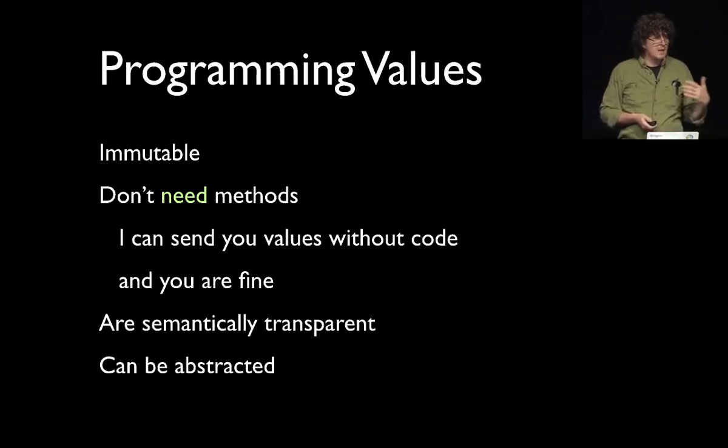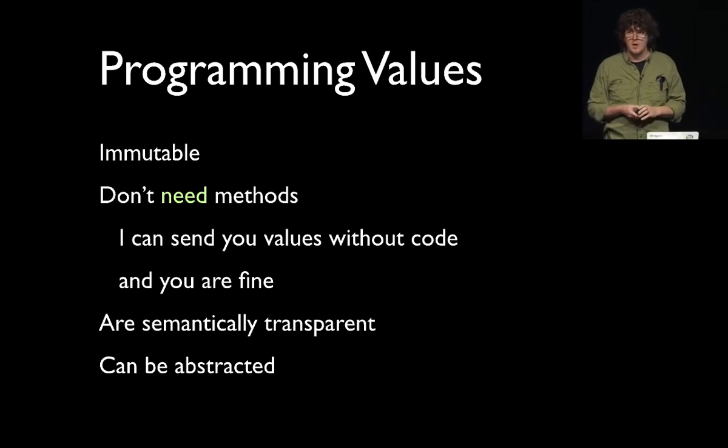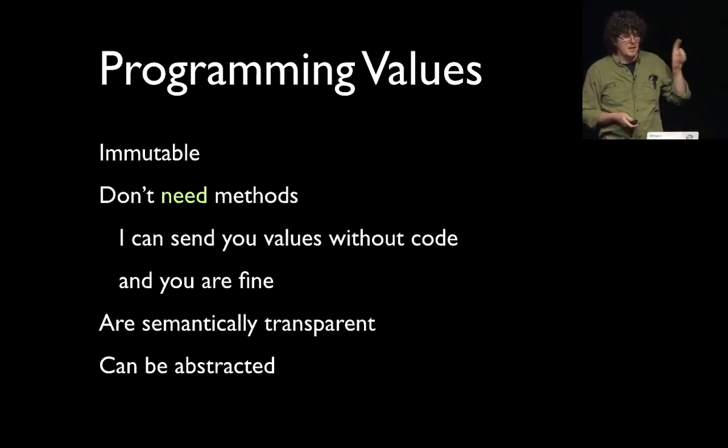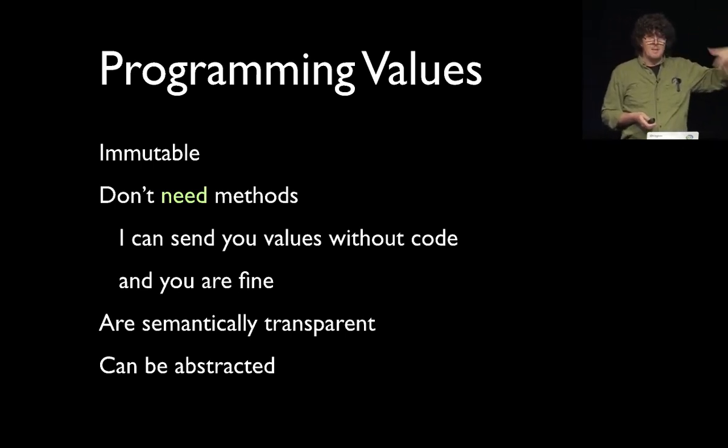And it's okay, again, to have abstractions, in particular when you start talking about composites and collections as values. You'll often have an abstract definition of that. But that abstract definition satisfies the other two critical properties. It is immutable, and it's semantically transparent. The abstraction's not trying to get in the way of you seeing what it is and seeing all of what it is. It may just be hiding the storage part.